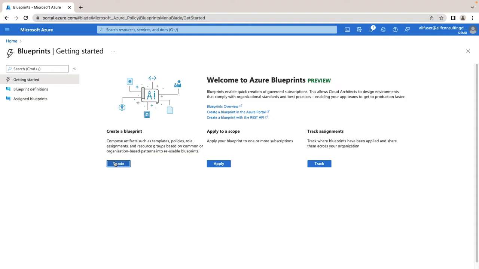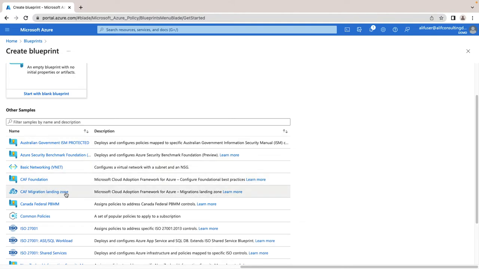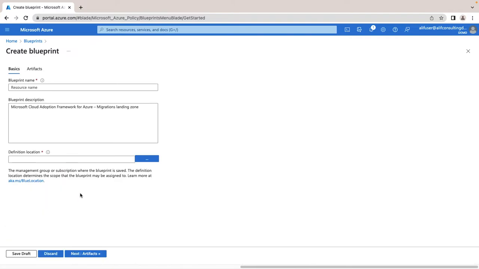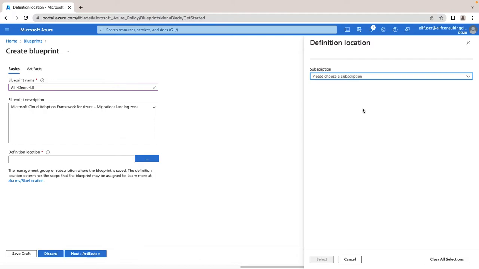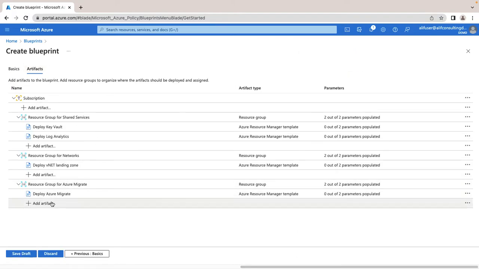And then you have a blueprint to deploy your landing zone. So this is the landing zone blueprint which you can use, and accordingly you can add more artifacts inside it, right? So define the name of the landing zone, define the location and the subscription to be selected, and then you can define your artifacts.